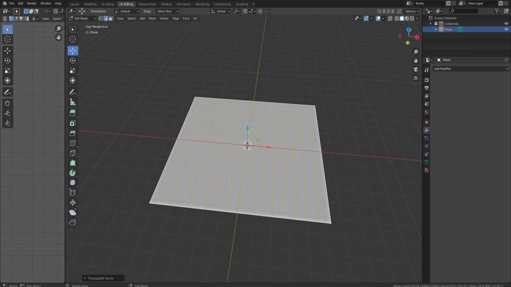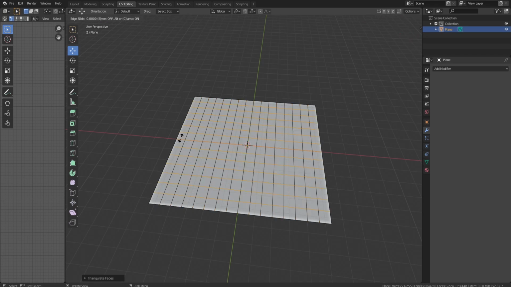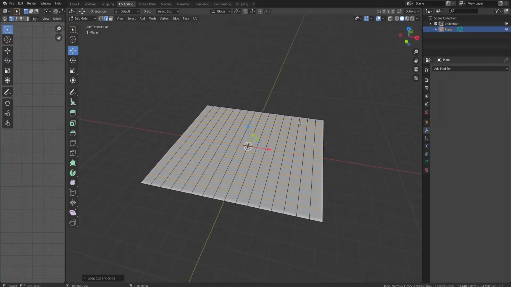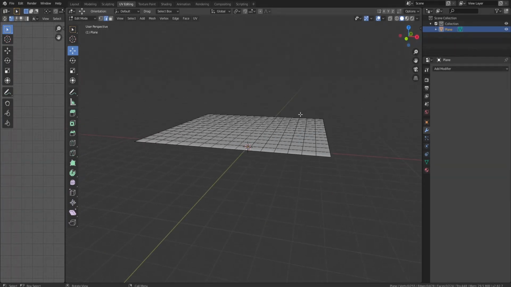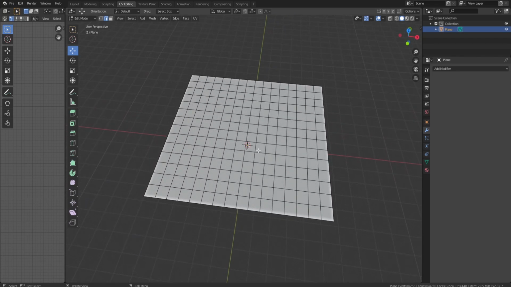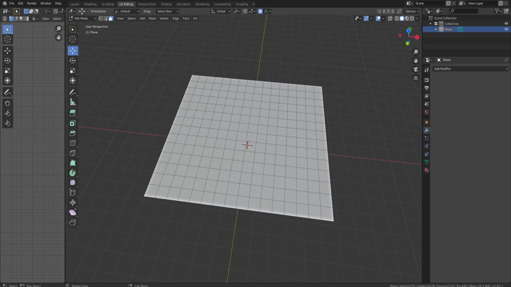Then we're going to go to the other side and use our loop cut tool and scroll again to make quite a bit of these one more time. We'll go like this. All right, so now we have a bunch of lines, as you can see. Let me press A and bring this above so it doesn't look so confusing with these lines and these lines. And then we're going to grab our face select, press O, which is going to turn on proportional editing. If you don't have an O key on your keyboard for some reason, you can just click this little circle right here, and it'll do the same thing.